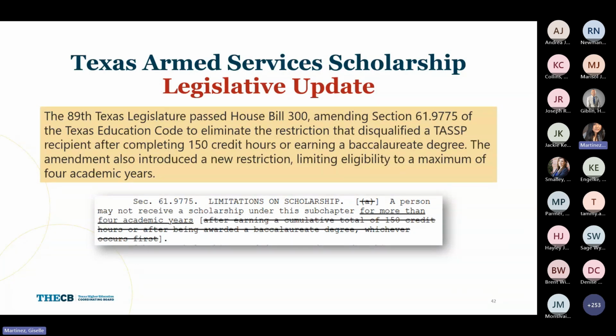So this is a great example of how a program can be changed in statute, but rules have not been updated to reflect these changes, and thus the guidelines are not in alignment with statute. This demonstrates why it's essential to always check statute and to understand that rule changes can typically take a while to appear online.